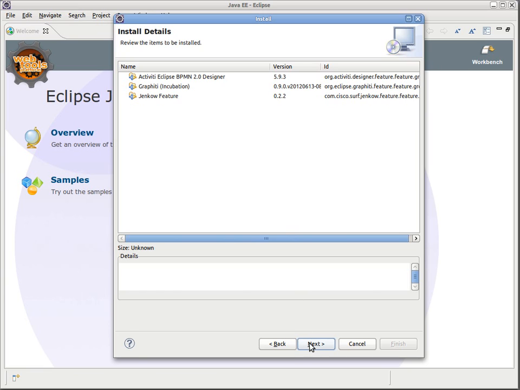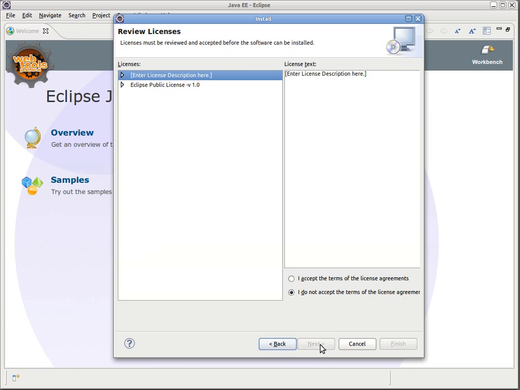Another confirmation. This is what we want. We hit the Next button. We also need to accept the terms of the license agreements and say Finish.